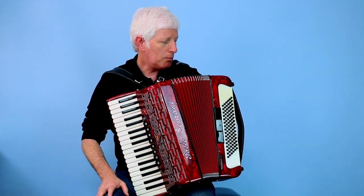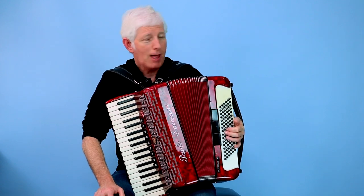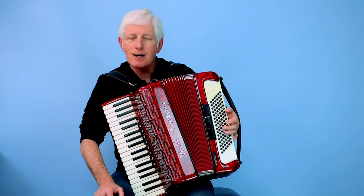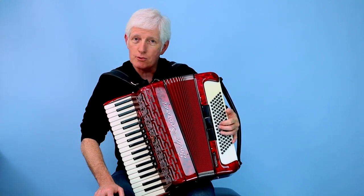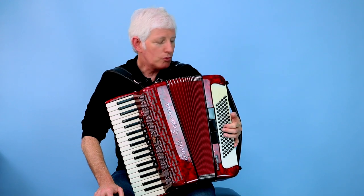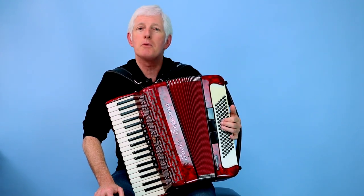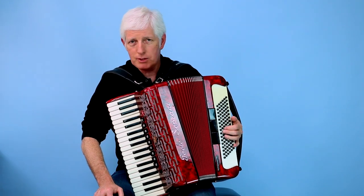So as I put my hand in, my hand is going to rest on the C bass. Here on the C bass, you will generally find on accordions a little dint on the button. You might have found it already. It's called C, and this is called your major row. I go up to my G bass, G and G major, and then straight up to my D bass, D and D major. So remember, that's all we want in this tune.